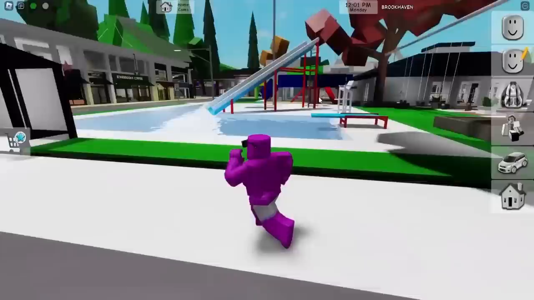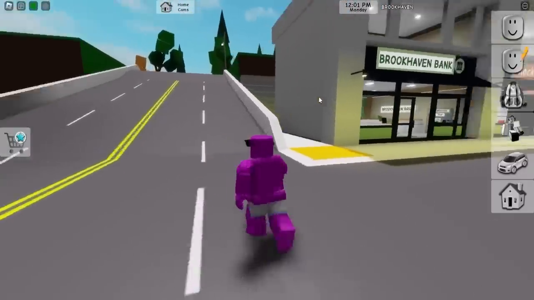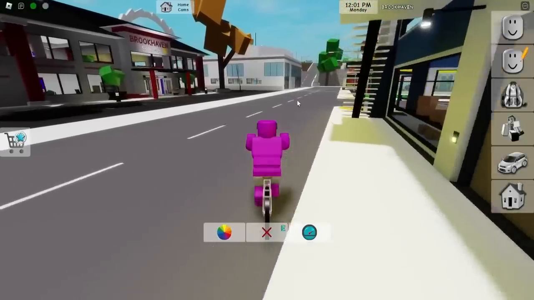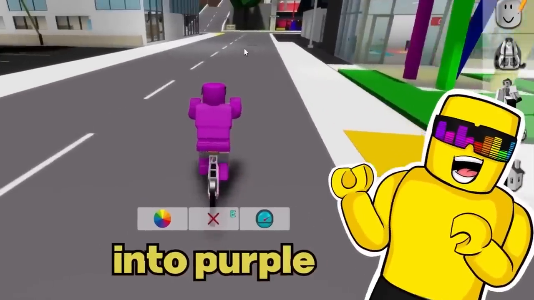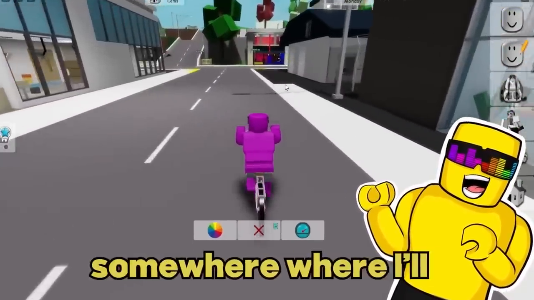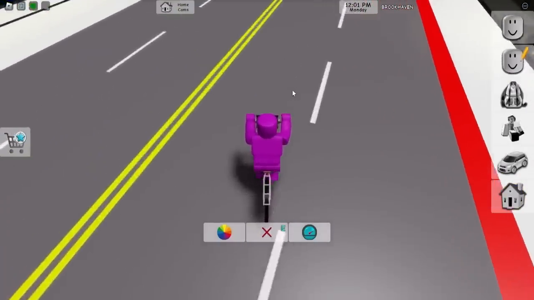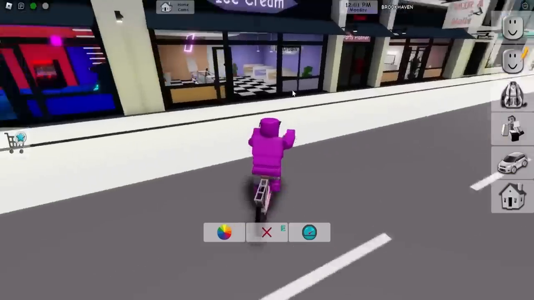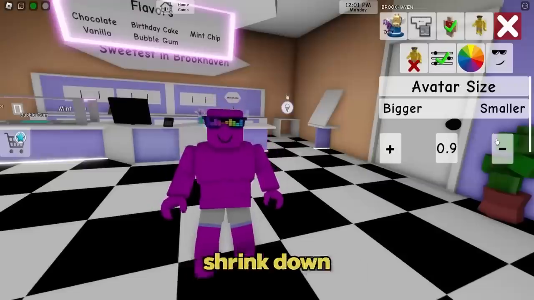Okay, I can't touch yellow. I literally transformed into Barney the purple dinosaur. Now I gotta find myself a hiding spot. I've got an idea. I'm not allowed to touch yellow, and I've transformed into purple. So I'm gonna go hide out somewhere where I'll blend in a little more naturally. I gotta be careful about these yellow lines! Oh, it's close. Perfect. I made it to my favorite place in the whole wide world, the ice cream shop. I just gotta shrink down a little bit.